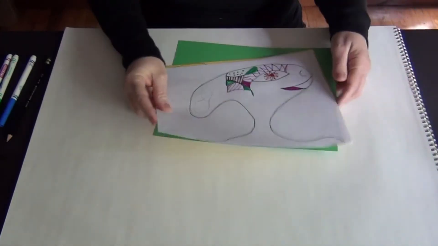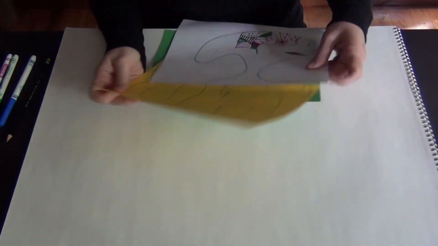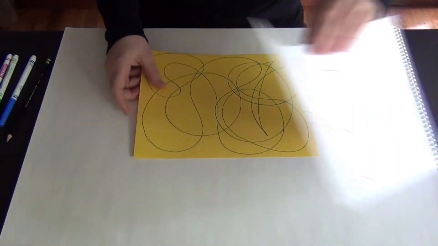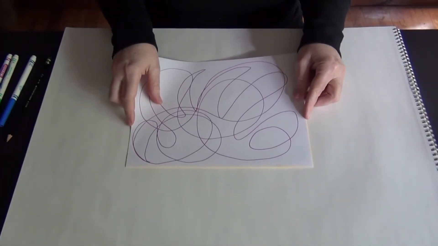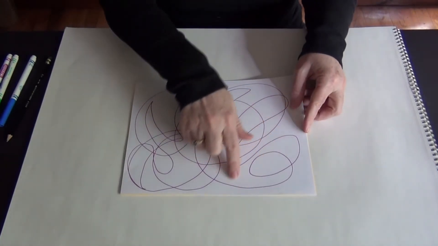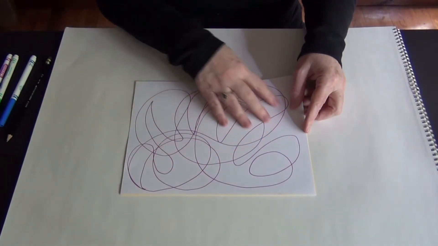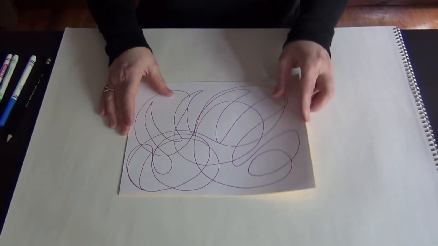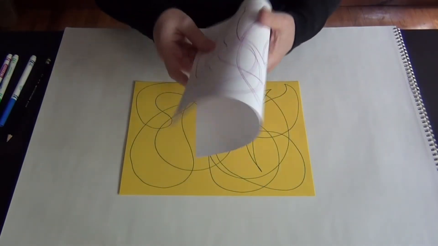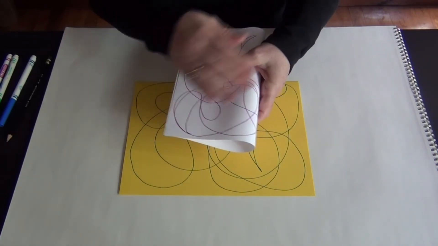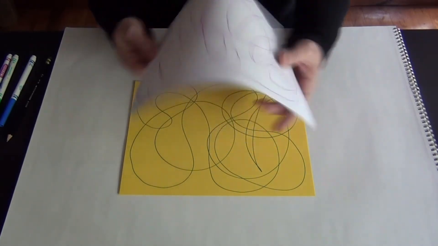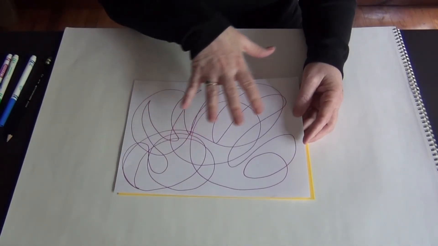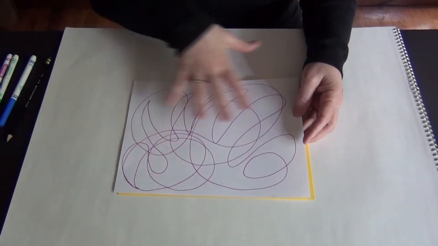The other thing you can do with your loopy drawings is you can make an abstract work of art, taking your drawing and coloring all these different beautiful areas like a wonderful mosaic. And then you can display it or you can use the mosaic and make it as a background something and make it as a card, or use the design in that way but keep it as a work of art in itself on the lines that you've made.